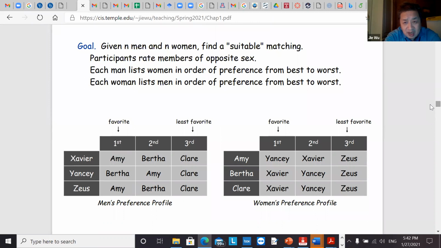Why is this algorithm so fascinating? Probably we did not emphasize it too much. If you look carefully, this is a totally different algorithm than all the algorithms you learn in other classes. First of all, it's a distributed algorithm, which means a couple of things. There's no central controller. No government forces you to say when you should marry or when you should start dating. Everything is asynchronous, and no one controls your time. And eventually it is stable, meaning you complete the matching process. So the algorithm works in a very nice way.